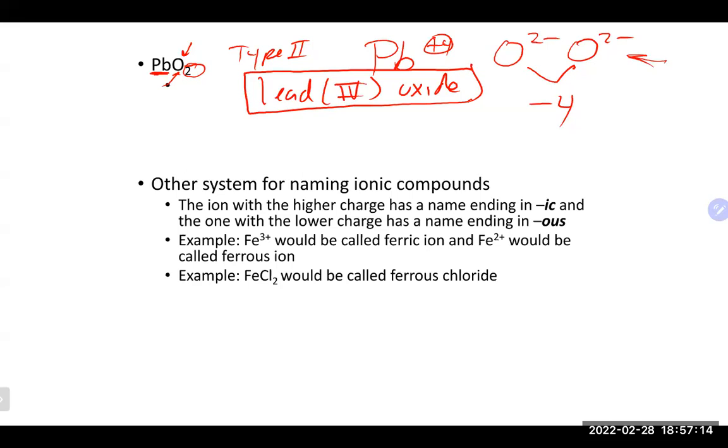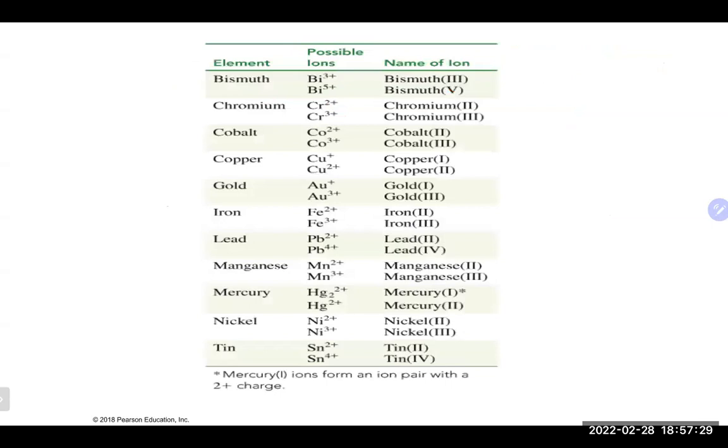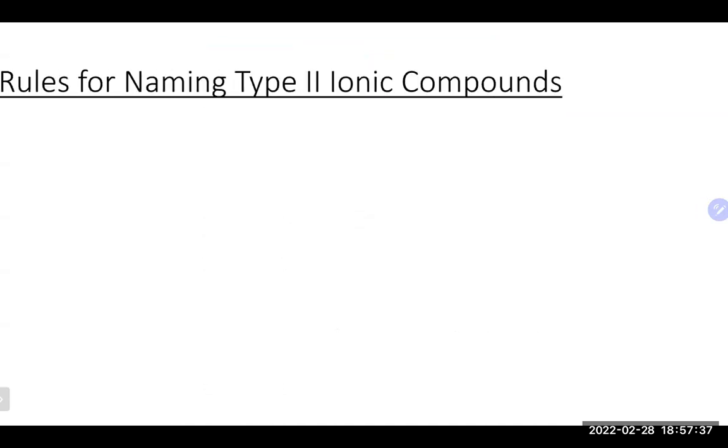So they'll sometimes use some older names. We will not use any of these older names which end in -ic or -us. We will strictly use Roman numerals to name these types of compounds, but occasionally you still see the older names pop up along the way. And that's what this table shows you, the Roman numerals there, and our type 2 compounds.